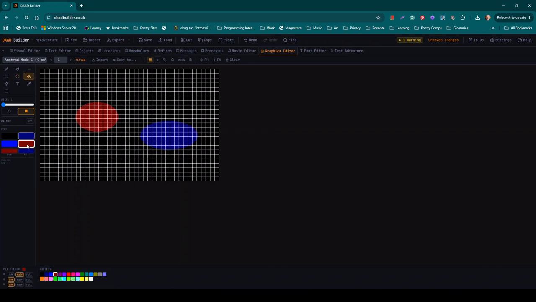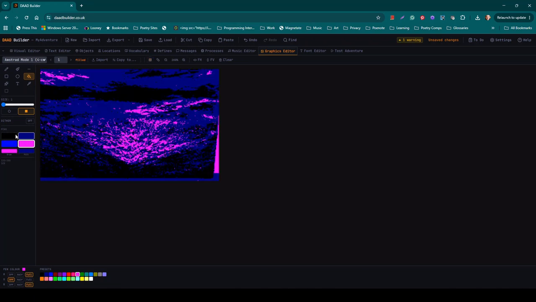Now if we change our red here to be a different colour, it will automatically change on the screen. That also wasn't happening before, which meant what you were seeing wasn't really what you were getting when you exported. These 4 pens set your palette colour. If you import an image, it will try to match what's on these pen colours. So we go to import, and that's now using the pen colours we have here.